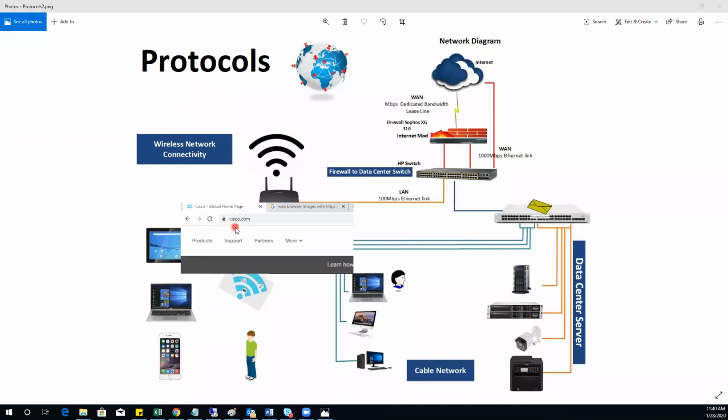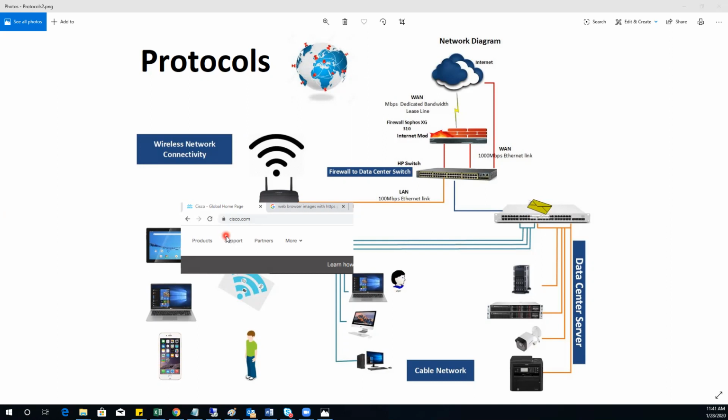There is no HTTPS, but still this lock sign mentions that now we are browsing with the help of HTTPS, which means hypertext transfer protocol secure, which transfers the browsing data, but it will be completely encrypted. It will be in a format which is totally not accessible for any hacker. So that's why we are using HTTPS.